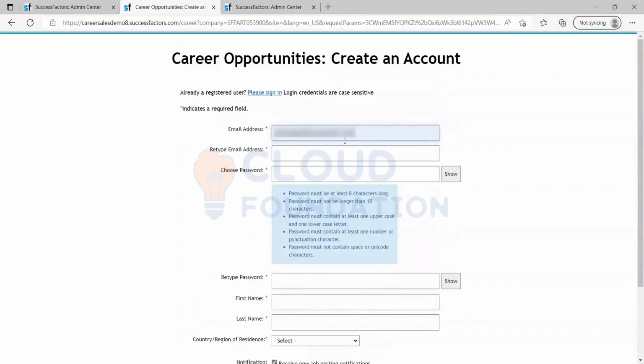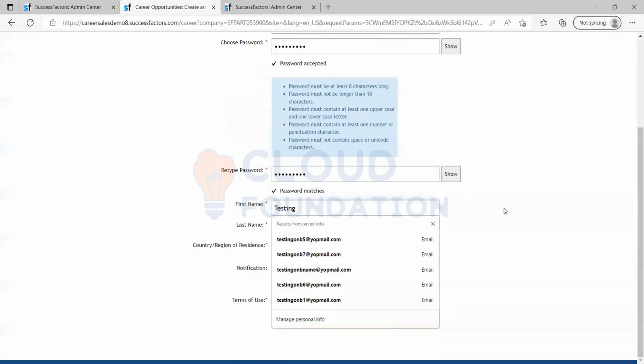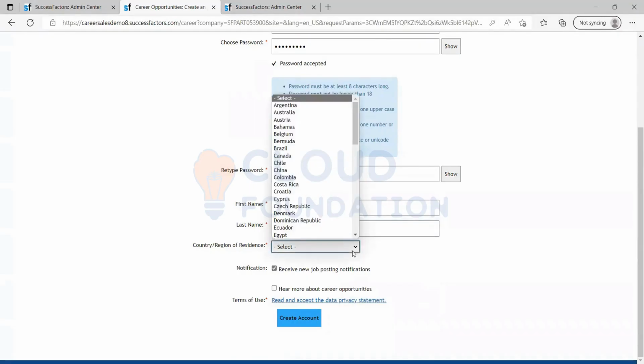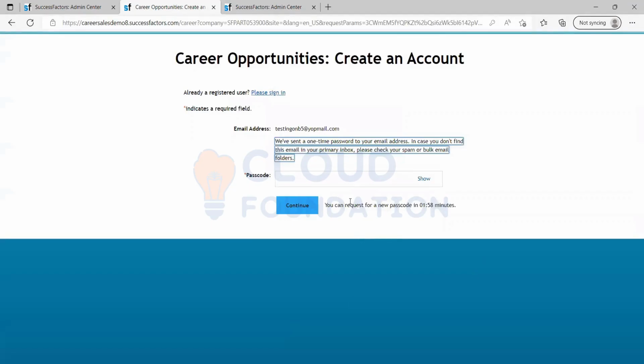You must have done it before. Yes, I have done that before. You must be familiar with this. I need to create this. I will just accept it. Create an account. This is asking for a passcode.